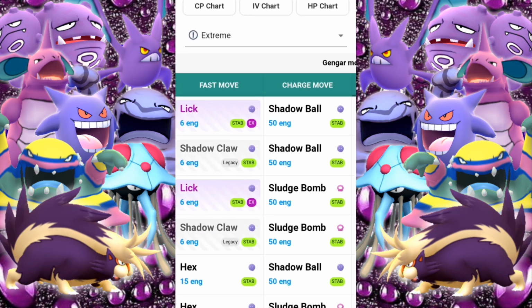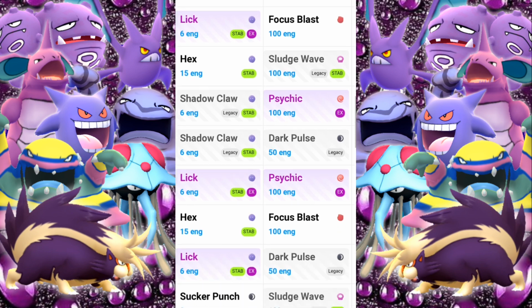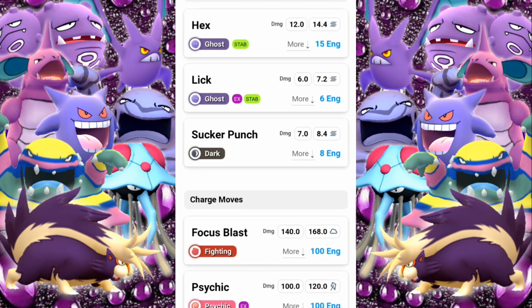It does have 2 charge bar poison moves, one being a legacy, in hopes that it would turn lucky. As you can see, the move pool is just gigantic. I mean, look at this massive move pool. Now let's go look at the moves here. So no quick poison moves, which would have made it a fantastic poison attacker.